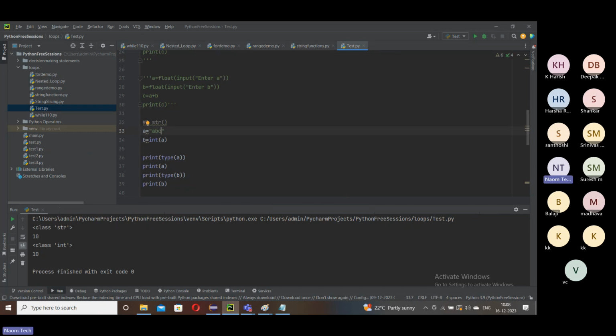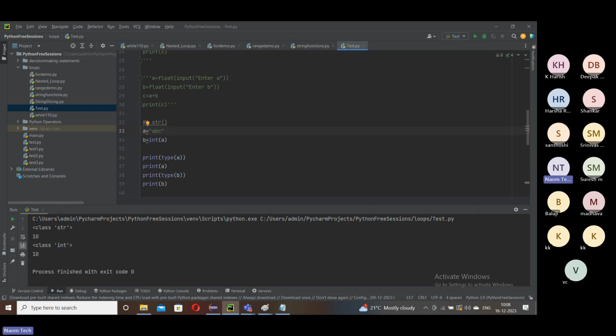Even if it is alphanumeric, that is still not recommended to convert, because alphanumeric or character strings cannot be converted to numeric types. Only a numeric string can be converted to either int type or float type. If you try to convert a character string or alphanumeric string to numbers, it leads to an error.